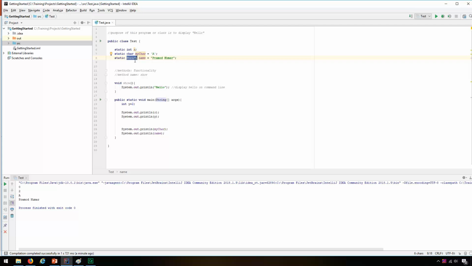We can call them to do other operations whenever required. If I'm using a class which is not made by me, someone else has coded it, and if I know what the methods are and what their purpose is, I can easily call those methods and achieve my purpose. So this is the predefined class String, and this String class provides many facilities.